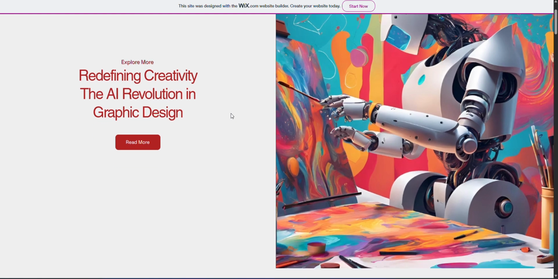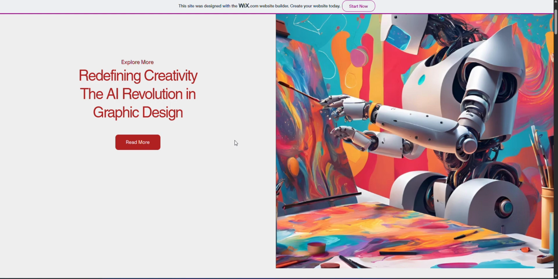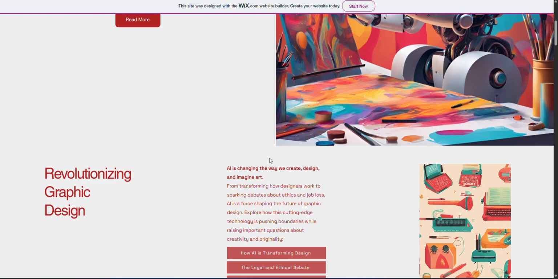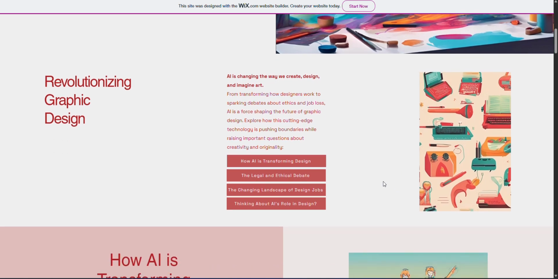First, I chose a template with red and white as the main colors. I picked these two colors because they go well with the image I found about AI, like this one right here. Using a consistent scheme makes the website look cleaner and more visually appealing. It also helps readers focus better and makes the site more engaging.